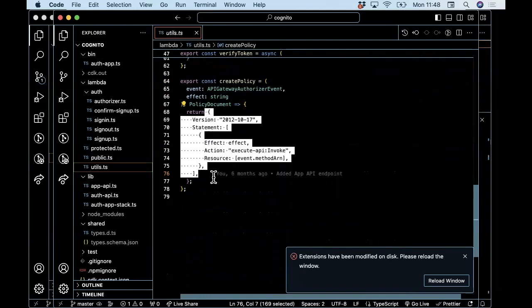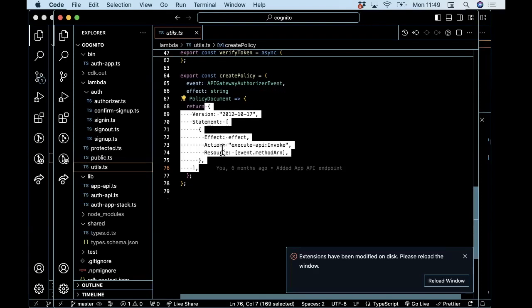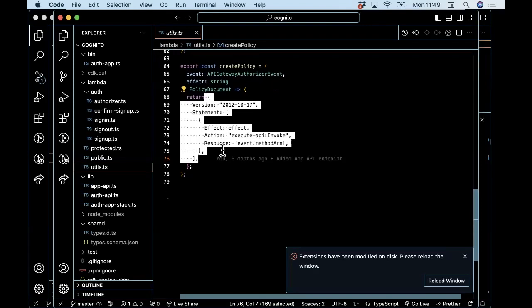The piece of code that I highlighted there is, admittedly, a very bare bones IAM policy. What is it saying?